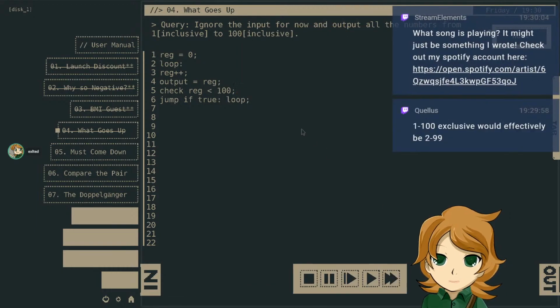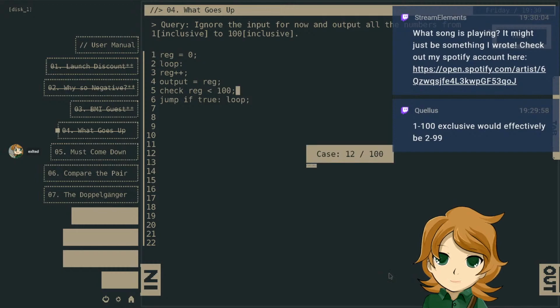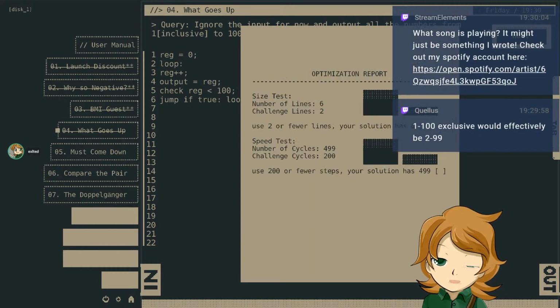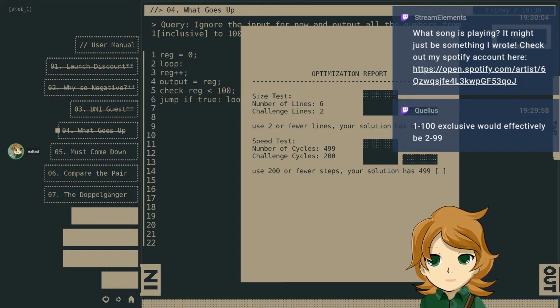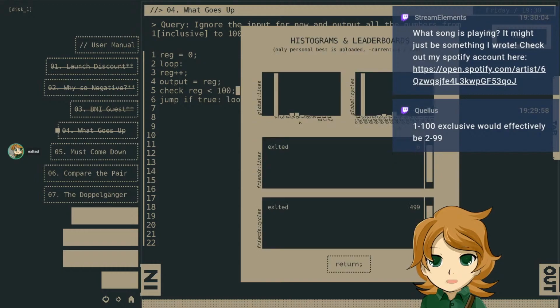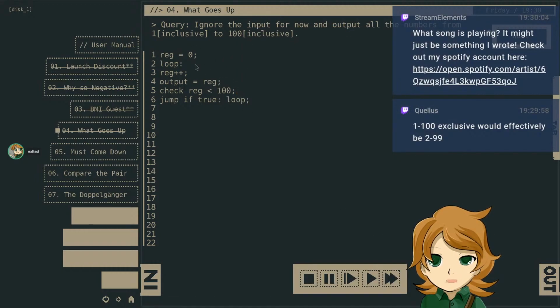So how do I do this better? Let's see, so we want 2 lines. Oh, register starts at 0, doesn't it?